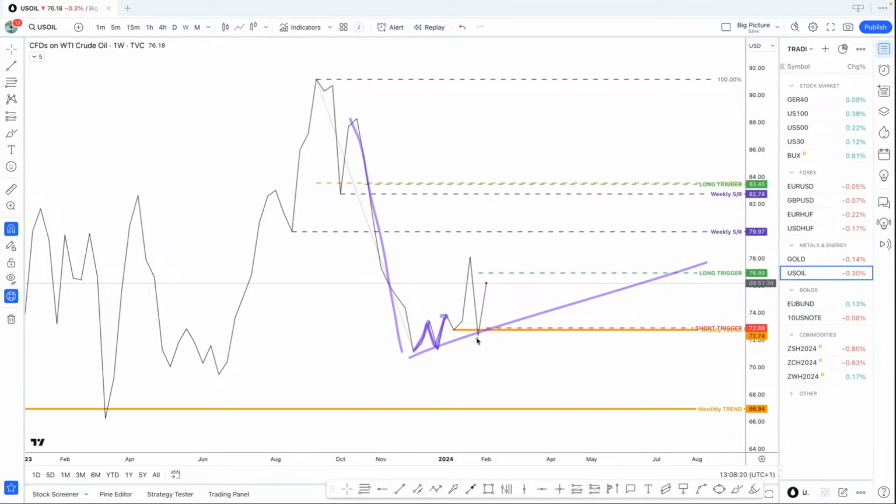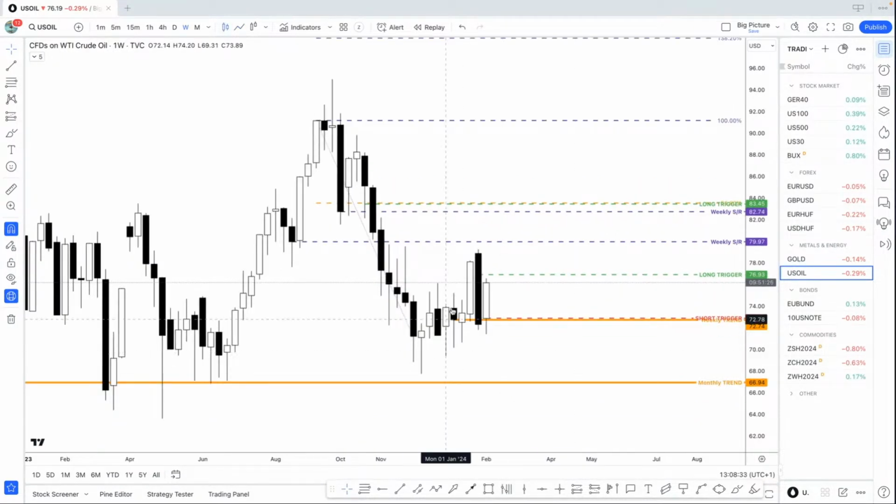It's valid. And even though we had a close below this start of the impulse, again, there's no wave change. If we see a wave change, then we can go to this level. But since it came back immediately, and most probably this week will close above this zone, okay? So most probably, we cannot say for sure, but most probably it will close above this level. Then this weekly counter trend is still valid because we don't have a 1, 2, 3, okay?